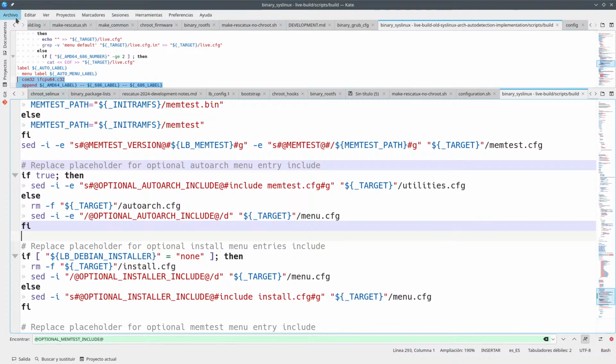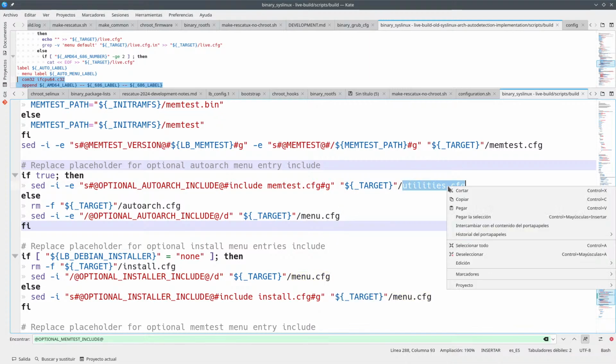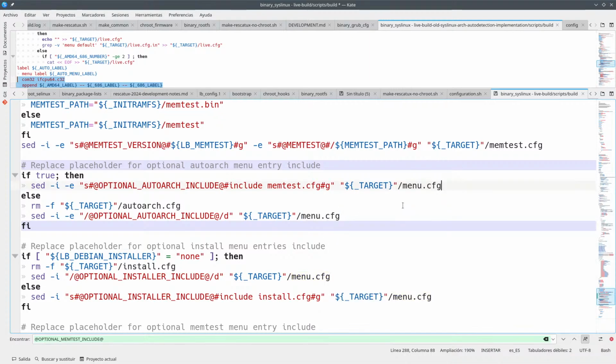So what we were doing here. The same thing happens here. So we want to replace menu.cfg. We will leave it here, I guess.